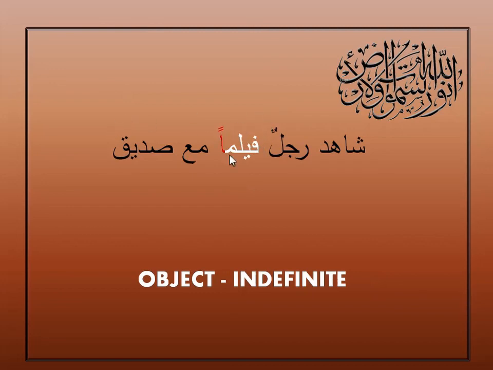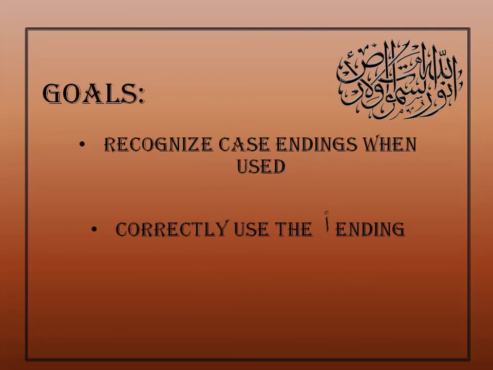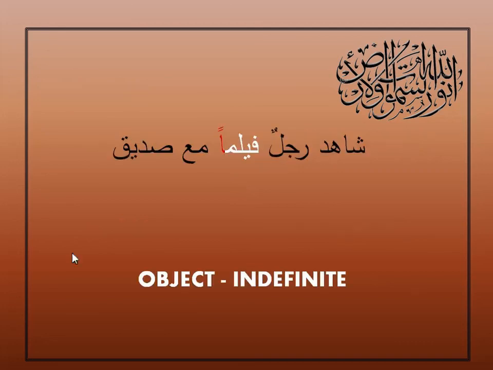Notice the filman. Remember what our goals were way back at the beginning? Correctly use this ending. Alright, well, we've finally gotten to an ending that is actually used in normal writing. This one, because it has a long vowel, even though that aleph is not pronounced, it's written. In books, in normal writing, it will have this. So this is one of the first ones you'll see. We told you much earlier on, anytime there's an indefinite object, this goes on the end of it. Well, now you know why. Doesn't help you much, but that's what they do.